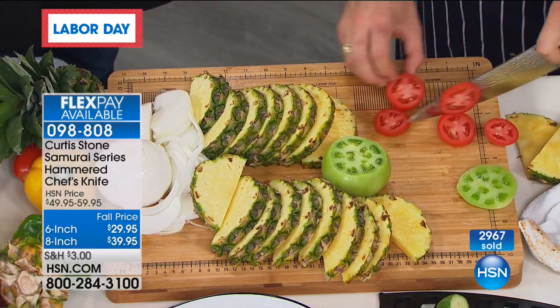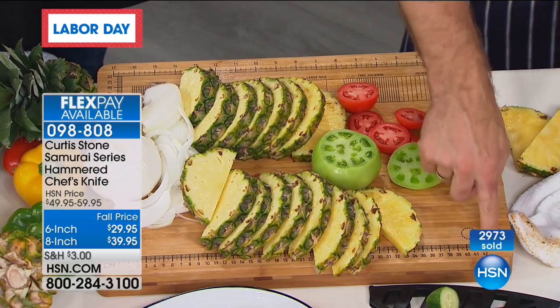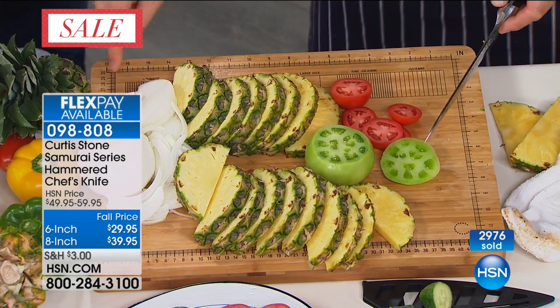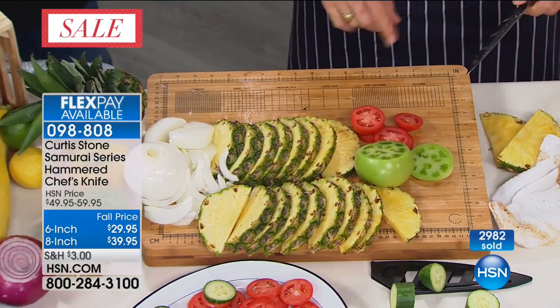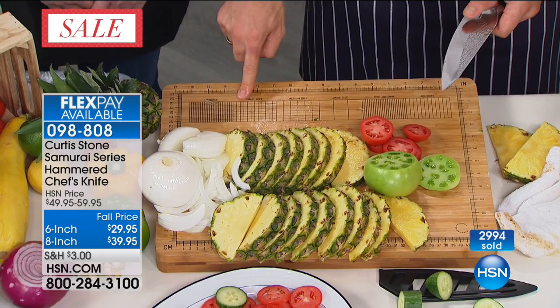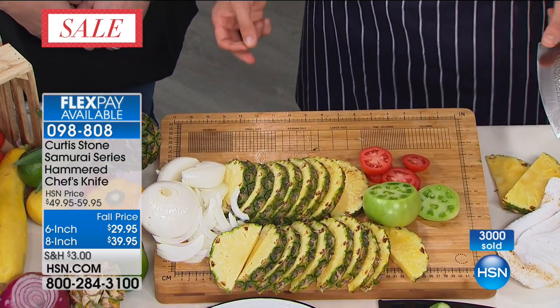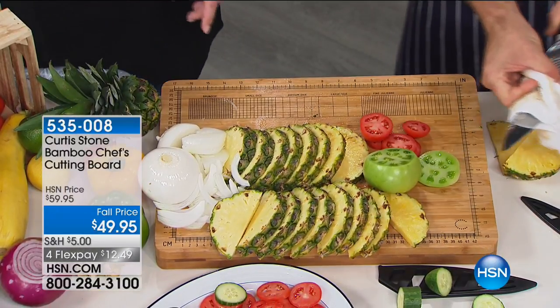The thing that I want to tell you about the boards as well, you'll notice there's a bunch of writing on it. If you're a baker, I've put the inches down one side, and centimeters down the other side. I've also put a fine julienne, a large dice, a medium dice, a small dice, and a brunoise, because sometimes a recipe will ask you for that, and you have no idea how big you're supposed to cut it.